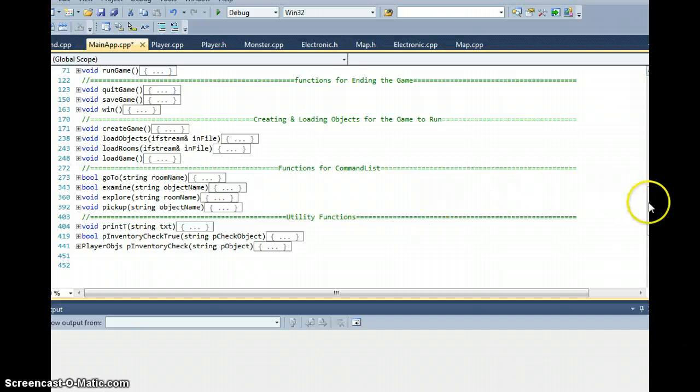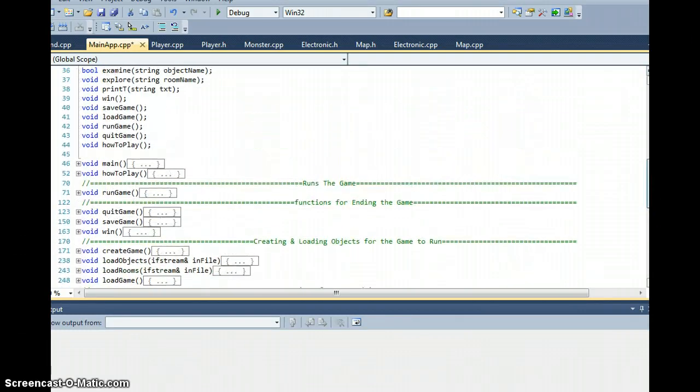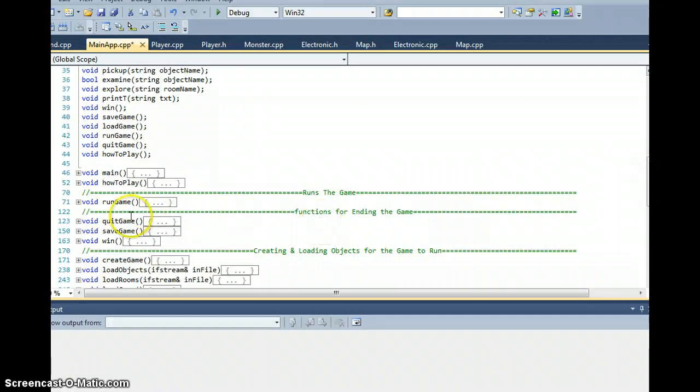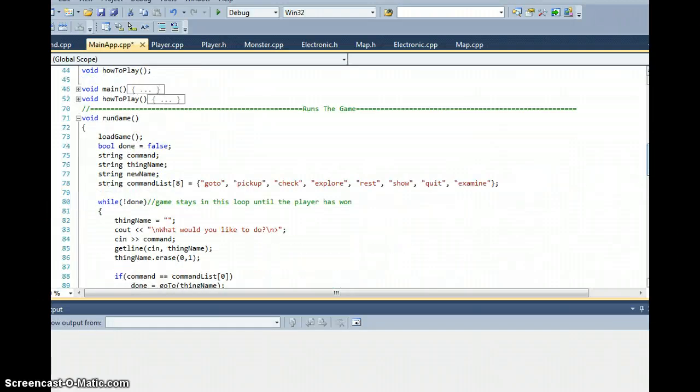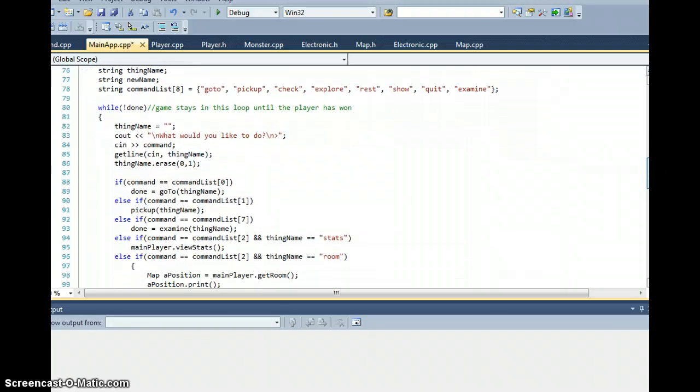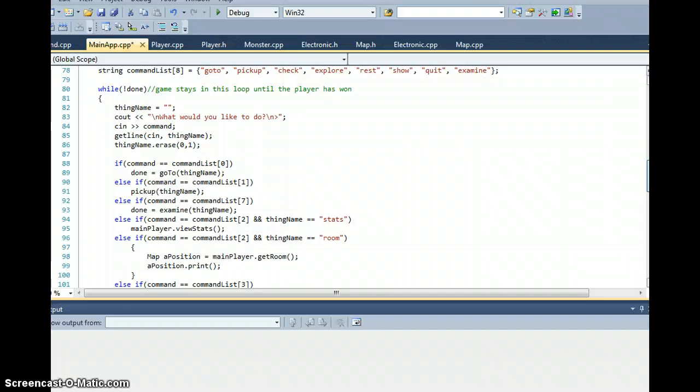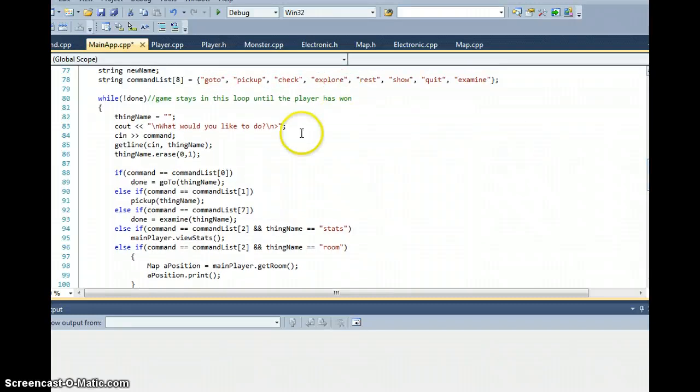Now we go into the run game function, which allows the game to run. I have it set so that while the player has not examined a certain object, the game will continue running. At the moment, the options for the player are in the command list, which is go to a certain room, pick up a certain object, or check either the room or the stats for more information.